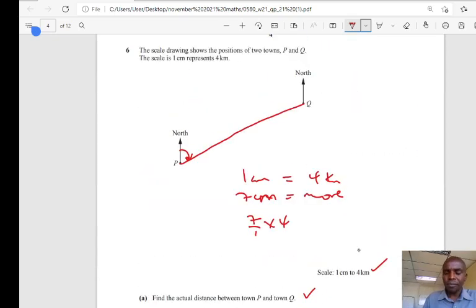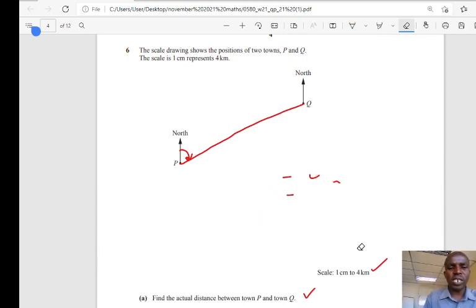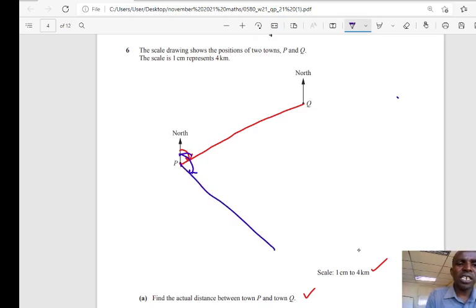You come up here using a protractor, you measure 140 degrees. 140 is from the north, from the north to the line with X. It's supposed to be somewhere here. That's the angle of 140 degrees. But this one, you have to measure using a protractor. Please use a protractor.